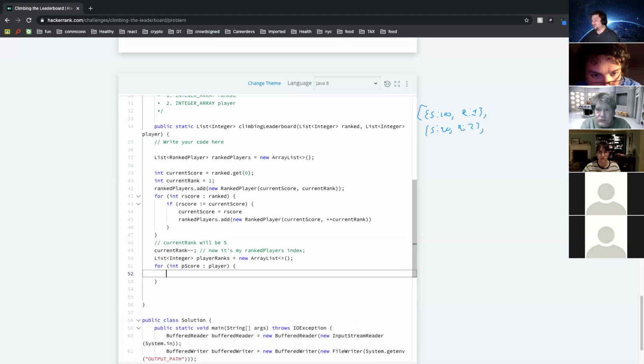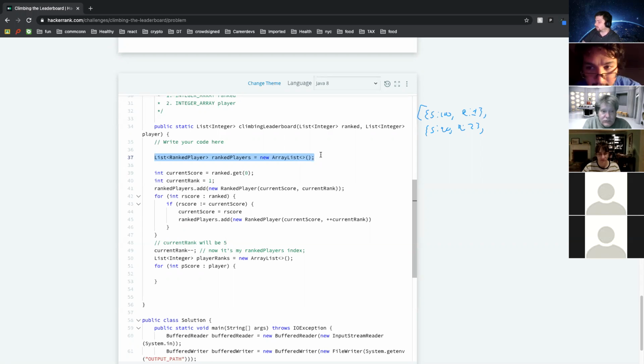We do those there. And again, we're going to do something very similar to what Alita did. We're definitely going to loop through this ranked players list until some point. Now, some of you might have been like, well, why a while true? That seems lazy, right? Some of you might think it's lazy, but what I would say in that argument is, if you cannot come up with a very obvious conditional to break out of the loop, use a while true until you realize what that conditional is.